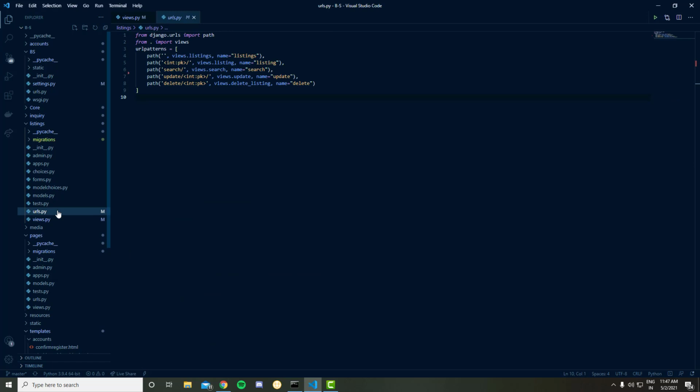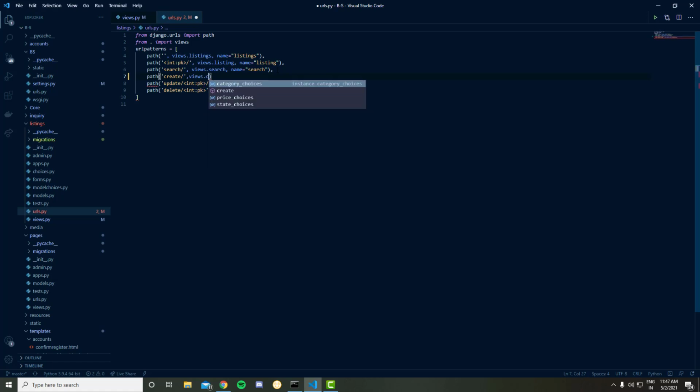Now in urls.py, what we are going to do is add our create part. It's just a path for create. So it should be create, and from our views we want the create function.